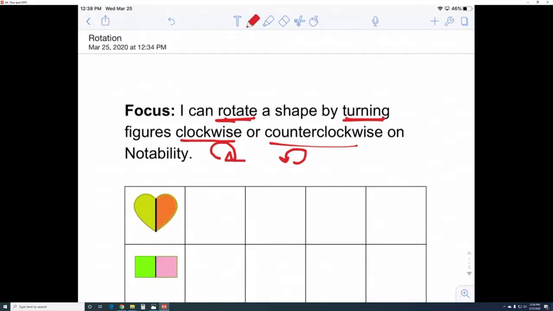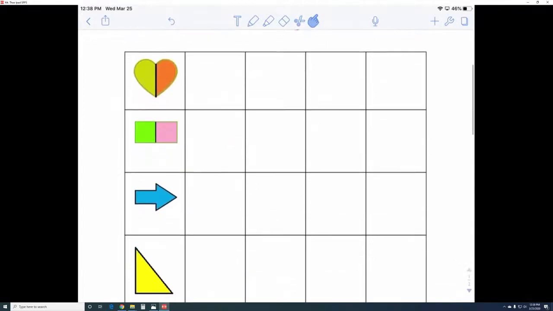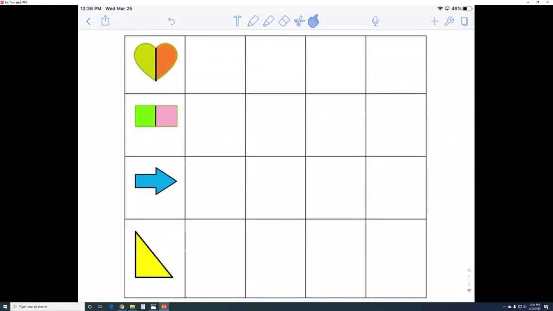All right, so basically what we're going to do is use these shapes and rotate them. Now, one thing that I like to do to help me is to mark where the shapes meet. They meet right here. To rotate that, I need that red dot to appear over here.